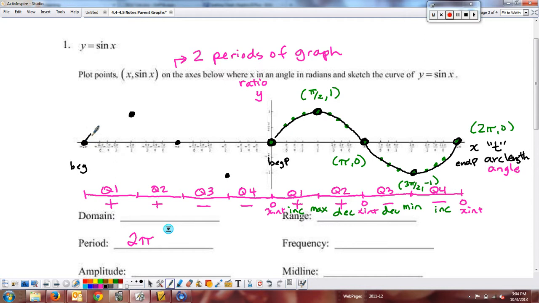And then you can fill in the nice curve. You don't have to plot the points. Just fill in the nice curve. And we can fix it if we get a little bit off. That's what we have erasers for. Well, you're in pencil, but I'm in the magic pencil, so I can erase.